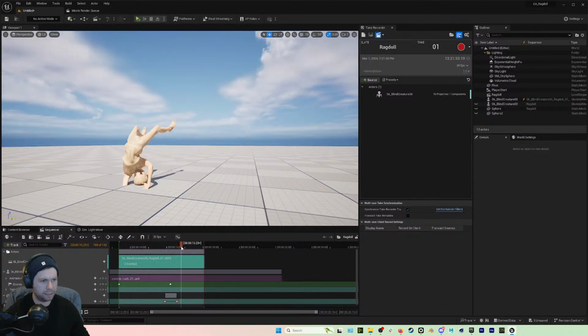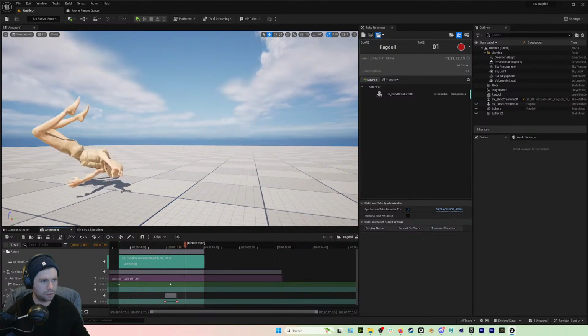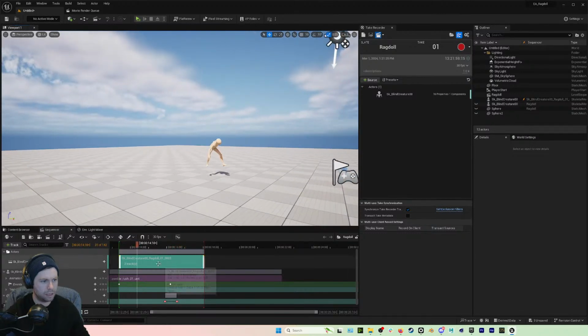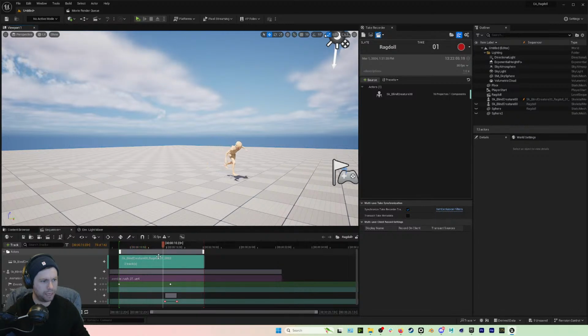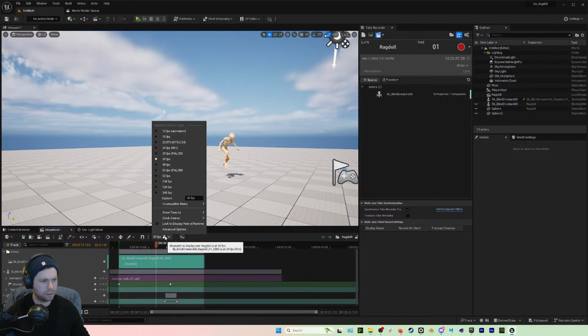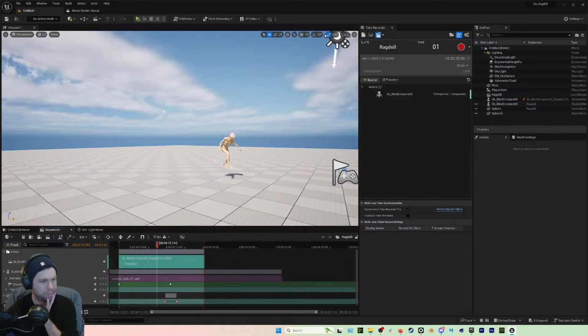That's interesting. Oh. Maybe it was in the wrong FPS. Interesting. Something about the FPS, I think, is wonky here.